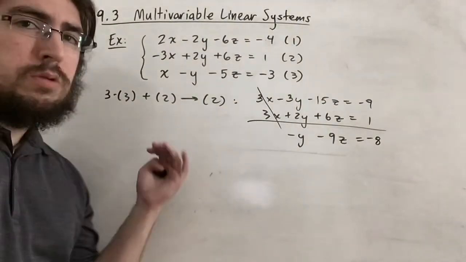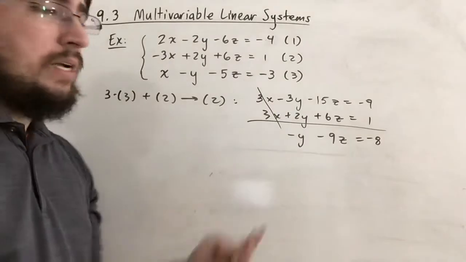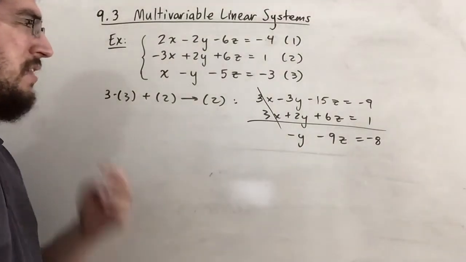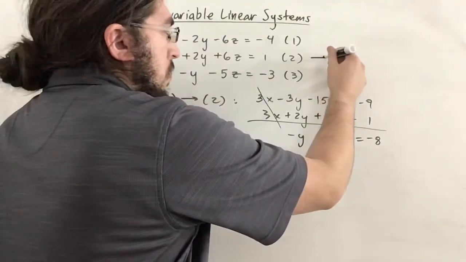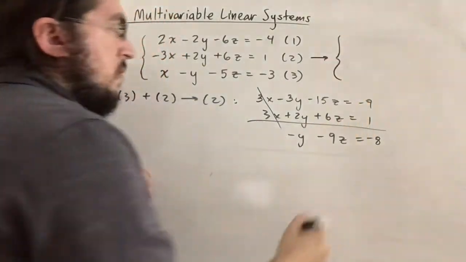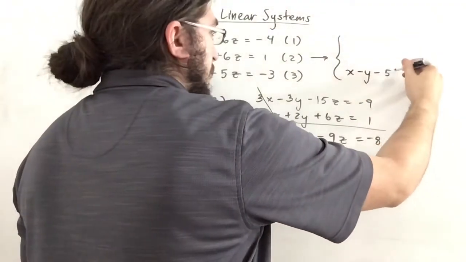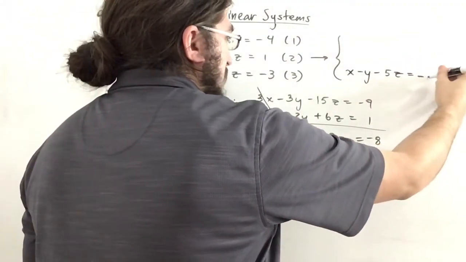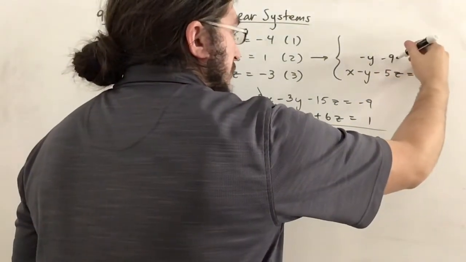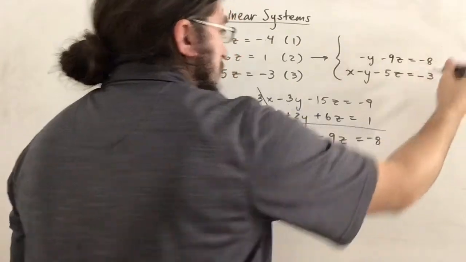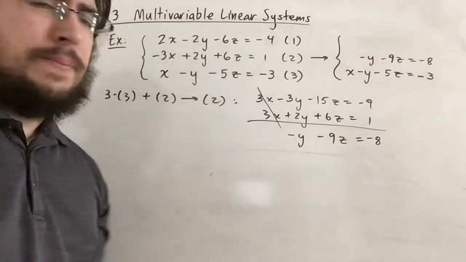Now notice we can multiply any number by an equation. So we can multiply this by -1 to get rid of the negatives, but I don't think we have to do that right now. It's fine. So this system of equations is now, well, the bottom one has stayed the same, and the middle one has changed slightly. We're replacing it with this: -y minus 9z is equal to -8. Now the only thing is, we haven't touched the first one yet. We can handle that at the same time, actually.